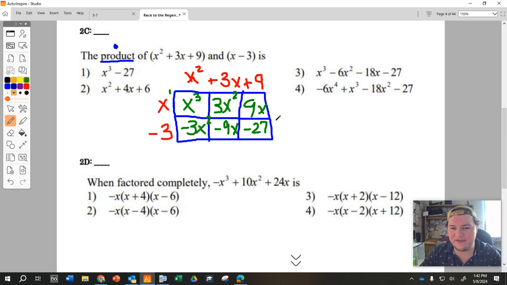Okay. Now that I have my 6 pieces, you can take them and dump them all out over here, but we're getting quicker at this, so let's just kind of go for the kill shot. Combine your like terms. Same last name, so those are both x squareds. These are both plain x's. The x cubed, x to the 3rd, does not have any like terms, and the negative 27 does not have any like terms, so those won't combine with anything.